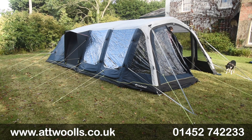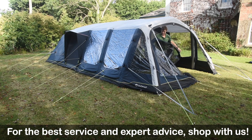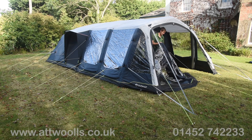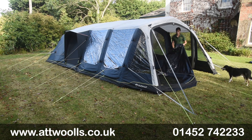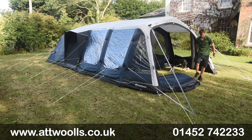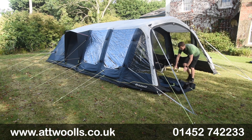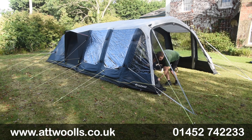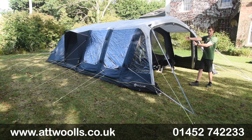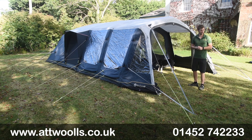It's worth mentioning there are curtains in the front awning section too, which you don't see on a lot of models. It means you can hide cooking equipment, or if you want to leave the campsite you can zip everything up — out of sight, out of mind. If you don't want to roll the door into a heap on one side, you can just unpeg it and fold it into the corner, which almost gives an open canopy effect and looks more streamlined.